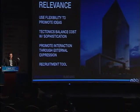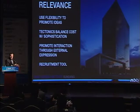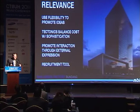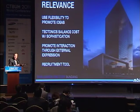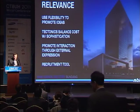I show this and its relevance to the earlier points because this building really took a notion of not necessarily designing an iconic form or creating a new iconic brand for NHN as much as it was creating a building that was flexible and more basic to allow NHN's employees to express their own ideas in different ways in the building, so that if there's a new idea that happens, the building can be expressed both internally and externally. So it's using a very basic form, basic plan geometry to create this warehouse for ideas. And that's something that we don't encounter very often in corporate buildings in Korea.